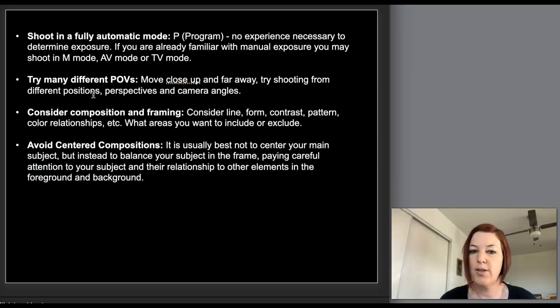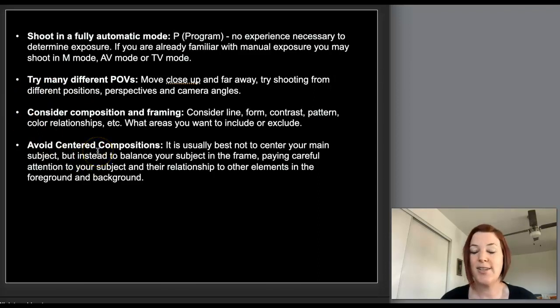So when you're shooting, again, try to avoid shooting at just a normal, standard human view, right? Really try moving your body around, getting lower and higher, trying different points of view to see what works best. Sometimes you'll be surprised at what point of view or distance from your subject works visually and what doesn't.